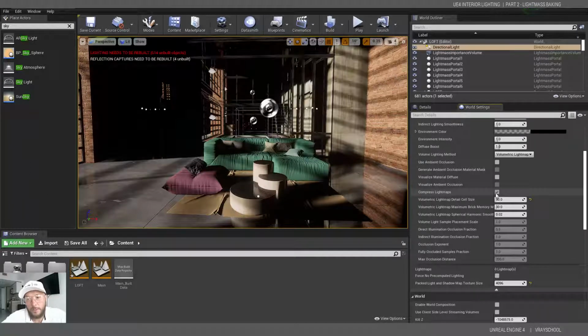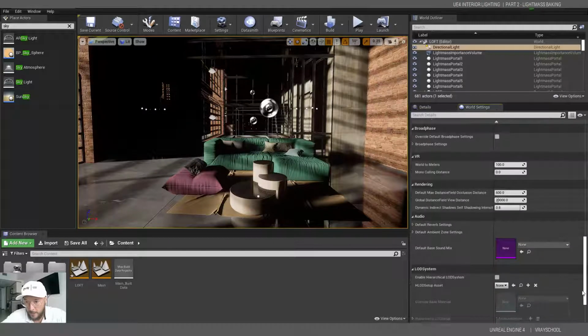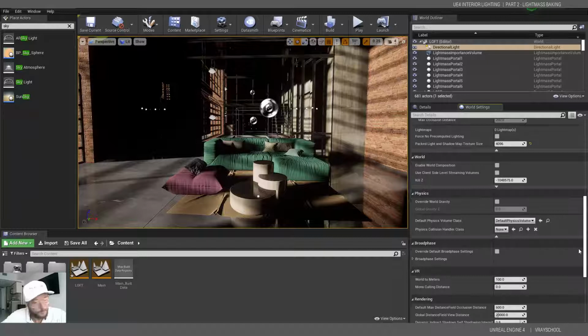So we're going to leave it on for the sake of the idea, in order to have everything go a little quicker, and if we want to go into VR, we can shoot it right away. But just remember, for the final production, if you do any production Lightmass baking for video, we're going to turn this off. We're going to turn this off later on, but for now, we're going to leave it on. All right, and that's about it.